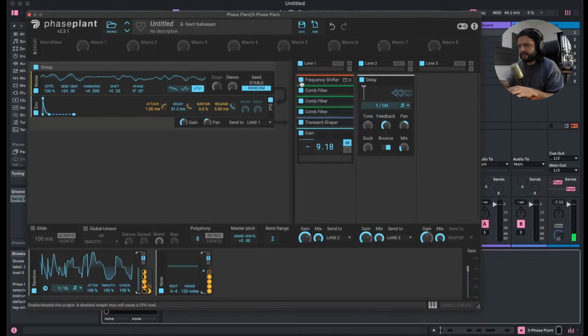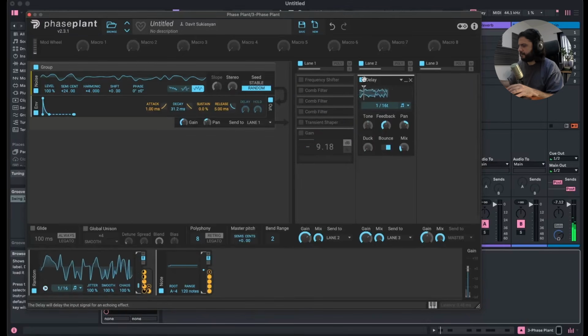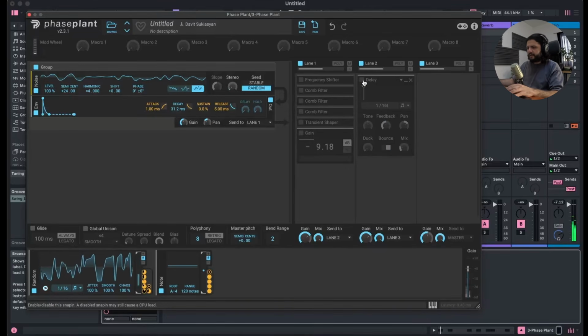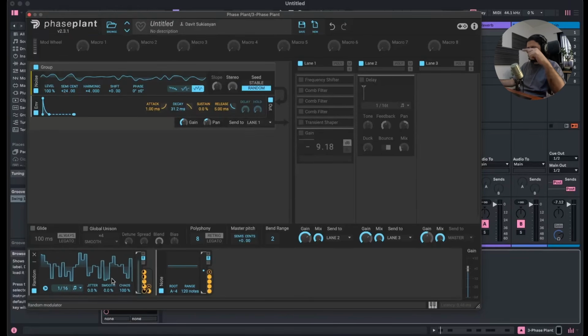First, let's just deactivate all of the stuff here. Now you see how it sounds. So it sounds more like a noise, of course, definitely. Let's just deactivate the delay here as well. And what I have is this random, which is on the 1/16 position and 100% jittered and smoothened. So if not, you see it's just this 1/16 note movement.